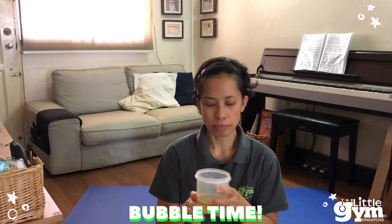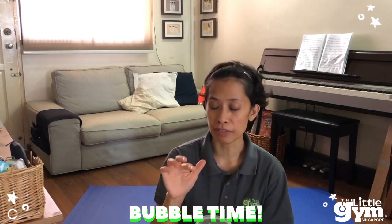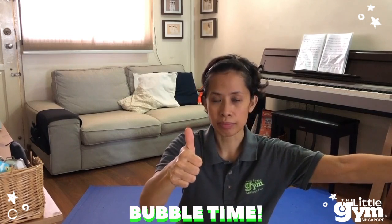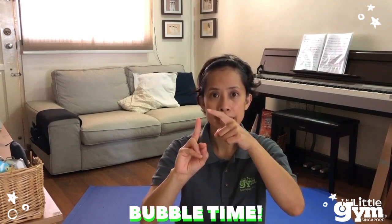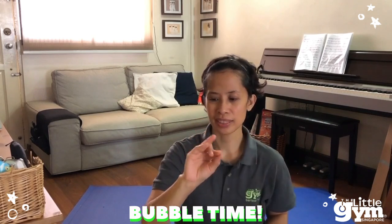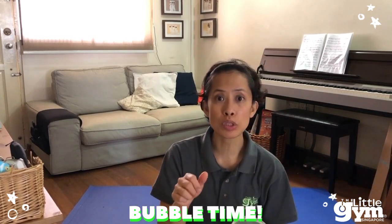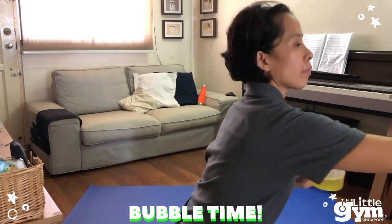All right, now for this bubble activity today, and since we're working on building their fine motor skills, we're going to introduce our little ones to their fingers, okay? This is thumbkin. This is pointer. This is tall man. This is ring man. This is little pinky. Okay? Parents, please be sure to blow bubbles on those different fingers as the music directs us to, okay? Here we go, listen up.